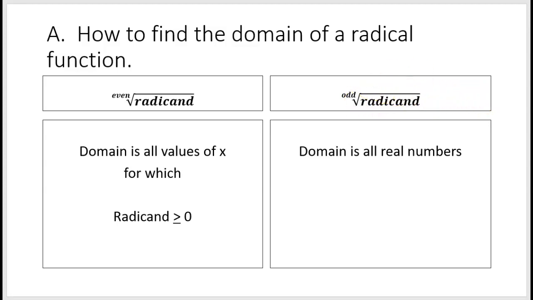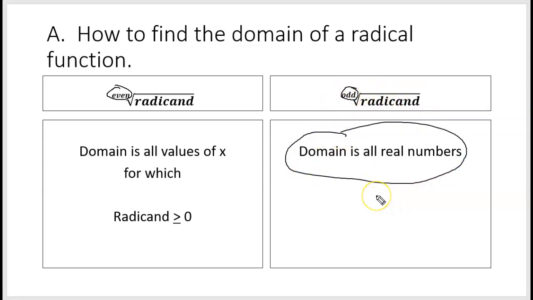Well, we talked a little while ago, last lesson, about how, if you have the square root of a negative number, you get imaginary answers, right? But if you have the cube root of a negative number, you get a real number, okay? And so what that basically means is that you can't have even roots of negative numbers, but you can have odd roots of negative numbers, right? And so when it comes to radicals that have odd roots, the domain is all real numbers. X can be anything at all.